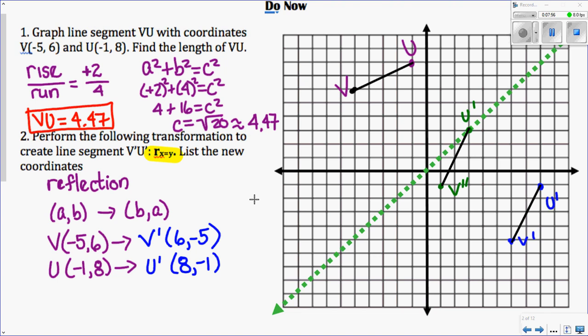So you're going to have problems, especially with graphs, where you're going to have to do multiple transformations. When you have the pre-image and you do the first transformation, the next transformation is going to be based on the last transformation you did. So this transformation is not going to come from this original one. It's going to come from the last transformation that you did.